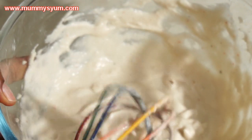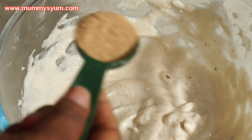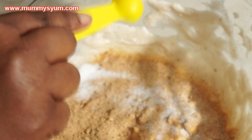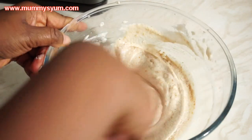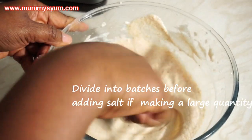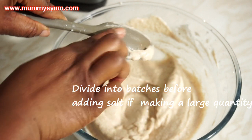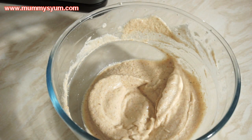And now I've finished whisking it. I'm going to add my crayfish and then some salt to taste, and that's it. Akara doesn't need much. You can even omit crayfish, but for the kids, that's some added nutrients for them. So that's it for akara, and I added the salt because I'm going to fry all this in one go. If you've got a large batch, then you have to cut out the one that you want to fry first and then add the salt.